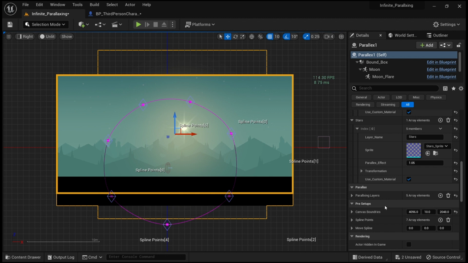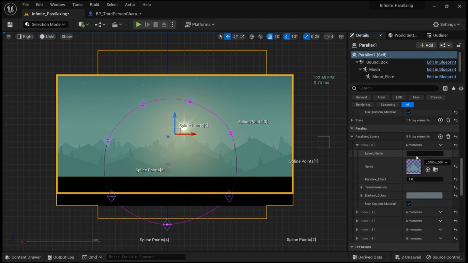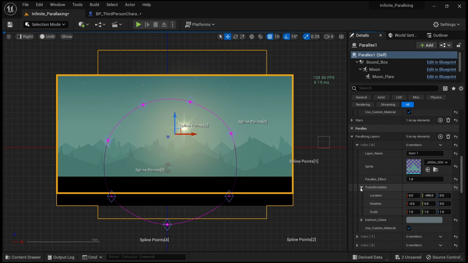So next up is this parallaxing layers. Simple as it gets. You can just put your parallaxing layers here. So layer 1, layer 2, add the parallaxing effect from -1 to +1. +1 means it will continuously follow you without any delay, and -1 is continuously going back against you, meaning the same speed as the camera but in the opposite direction. So you can lerp it. As you see, there's a sun and moon cycle going on.